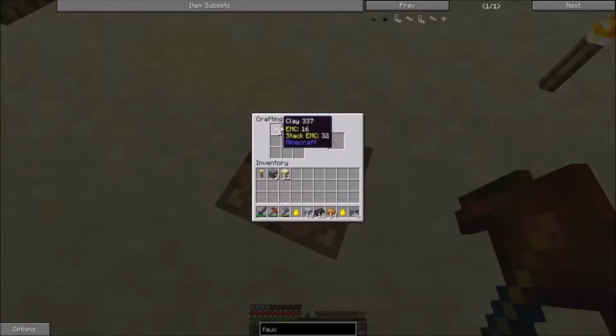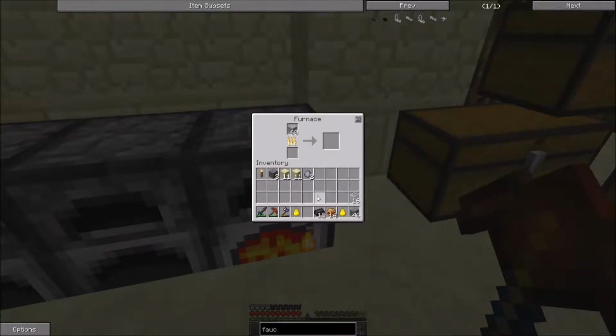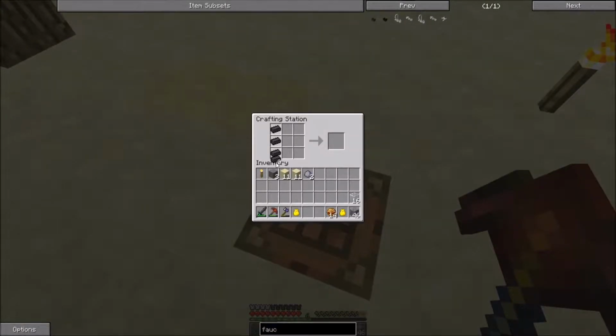So you take that, you place that in a furnace, and it'll start cooking, and then you get seared bricks back. Like so. So that's how you use these to make all your other components. So you take this, you go like this. There's your faucet. There's your controller. And there's your tank. So that's how you make your components for your smelters.